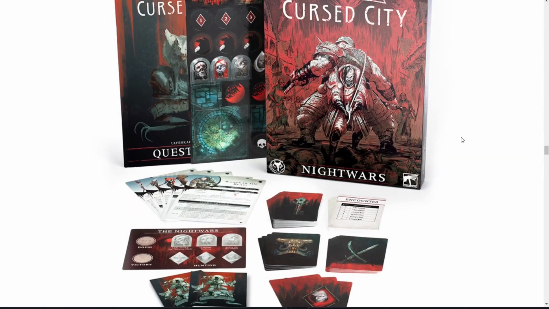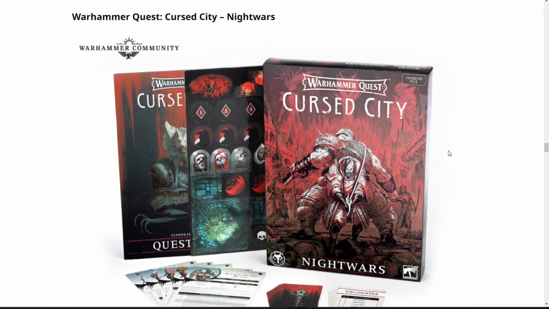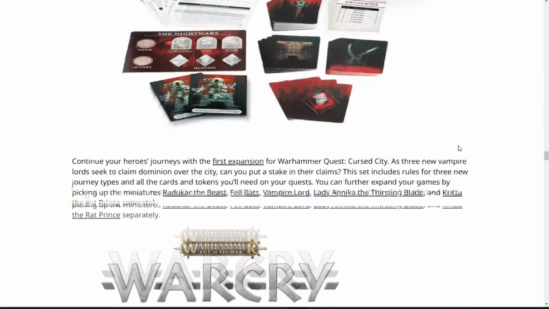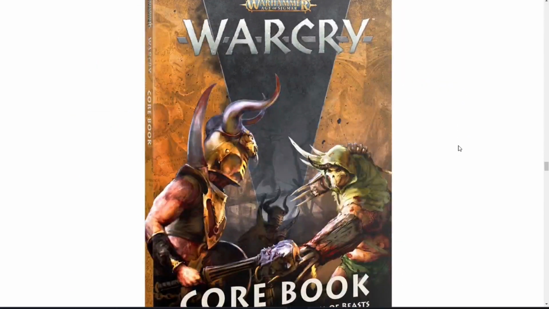So the Cursed City Nightwars English, so $50 USD and $60 Canadian. And again, that contains no actual miniatures. That's just all the accessories. You would have to buy your miniature pack separately, or proxy, or 3D print, etc.